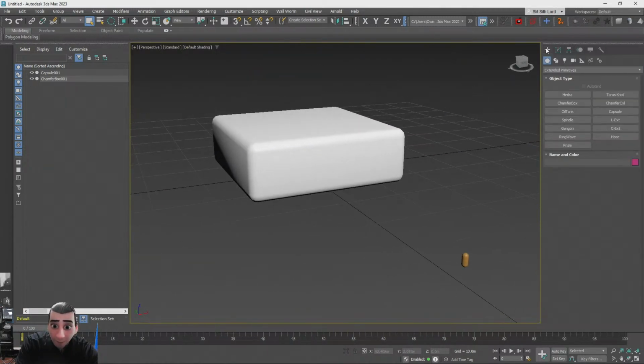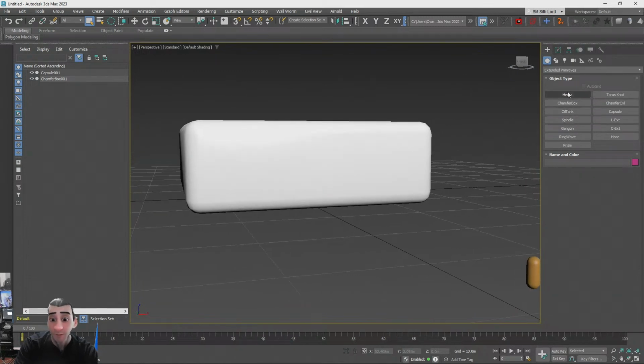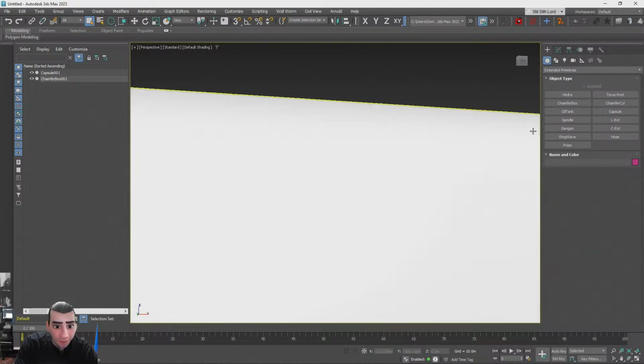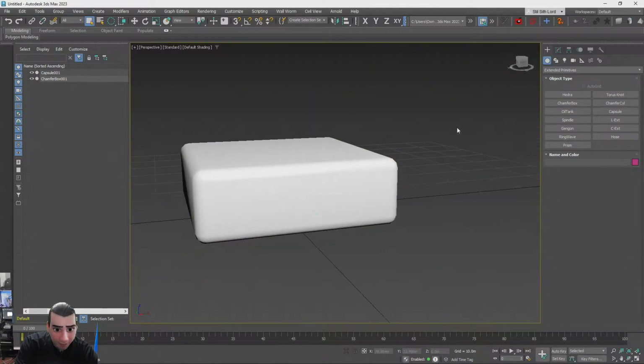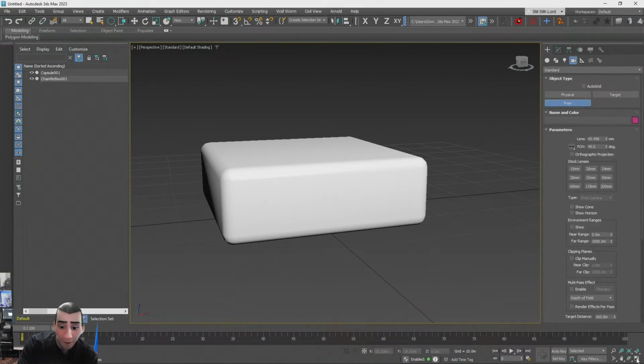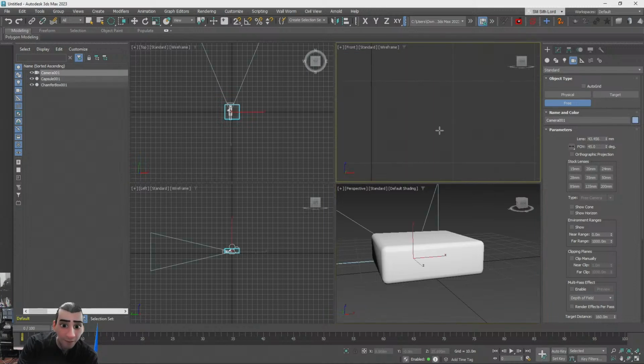Okay, let's make a stage or something. Yeah, let's make a stage. Or maybe we should start thinking of the holes that are going to be dug out here. Yeah, let's get the lighting down there. I'm going to put a camera into my scene. It's going to be a free camera. Just plop it into this view there.